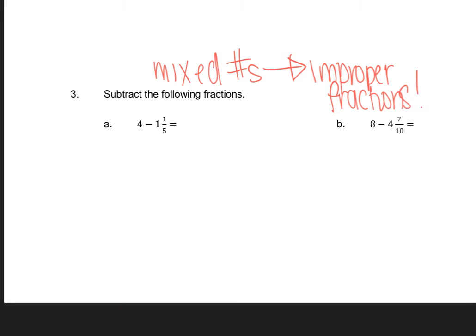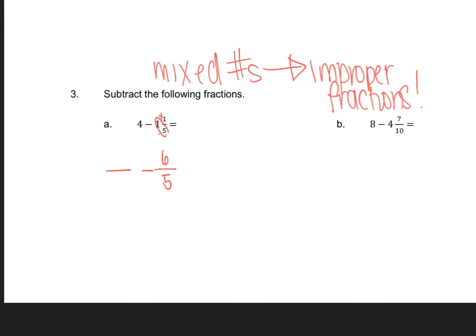Doing that here, again, sometimes I'm not doing my operations in order, but when I can, you can work the problem a little bit out of order. So I'm going to put the 1 1/5 as an improper fraction just to see what I'm working with before I start messing with that 4. If I put this into an improper fraction, I get 5 times 1 is 5 plus 1 gives me 6, and I put it over 5 because I know I'm sticking with that original denominator. So now I know that I'm working with that.